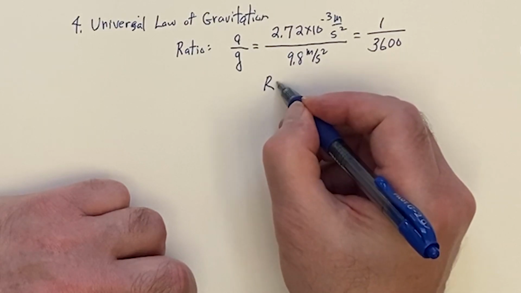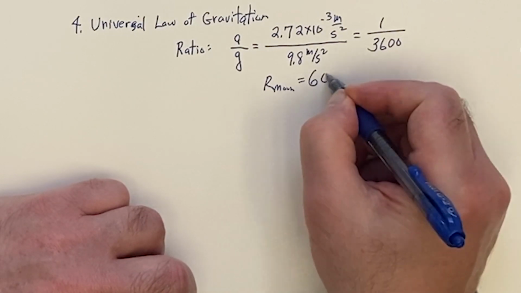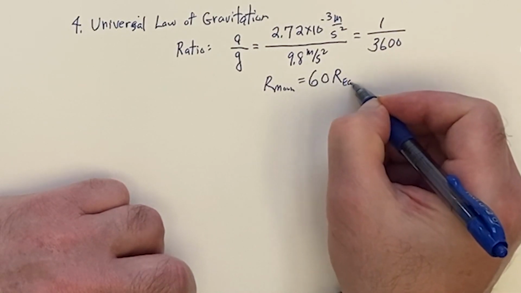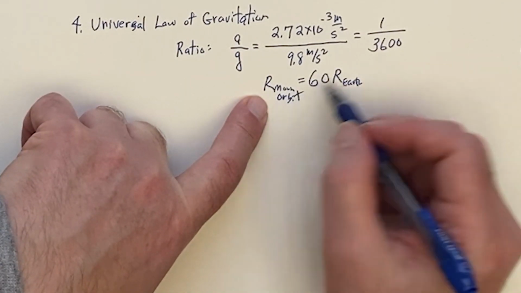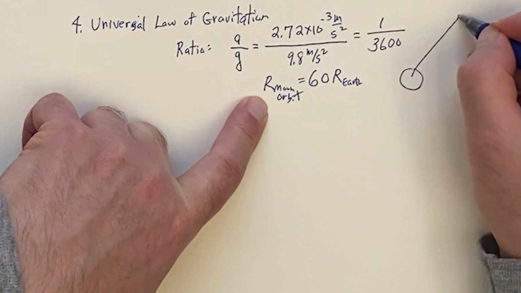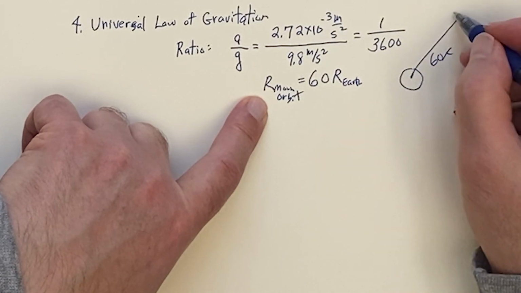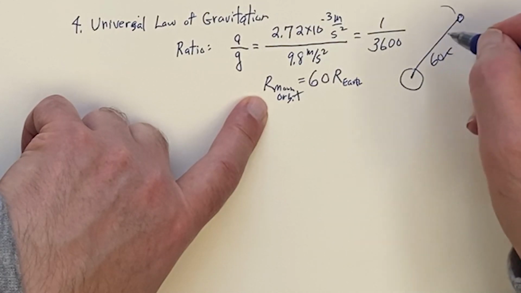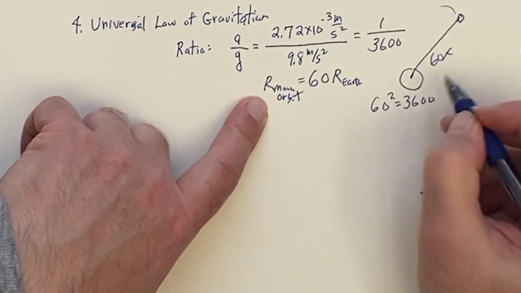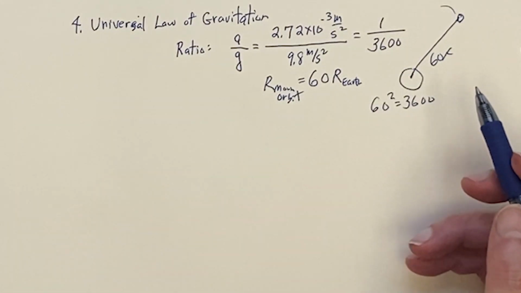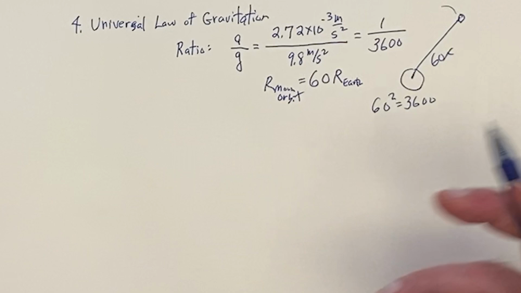But since the moon distance is 60 times the radius of the Earth, this is really the moon orbit. So the radius of the moon orbit is 60 times. If you have the Earth here and you go up there to find the moon, you're looking at 60 times this way, but then the acceleration is 1 over 3,600. 60 squared is 3,600. So this is an inverse square law. You can see the connection here from our two basic definitions of the acceleration, linear versus the circular.